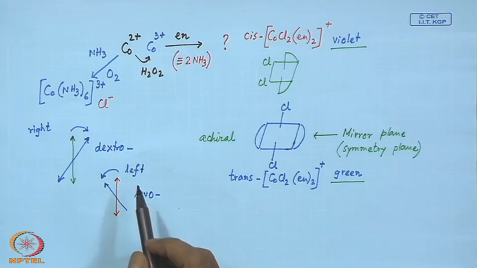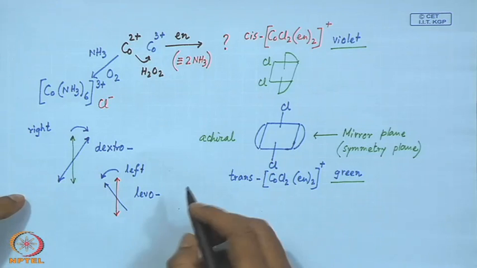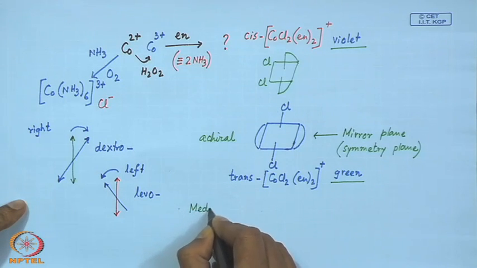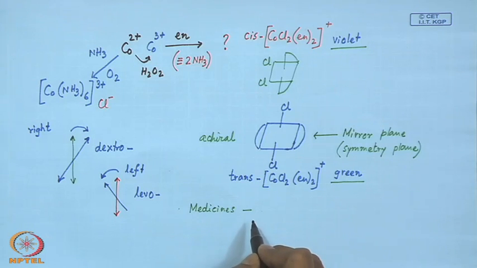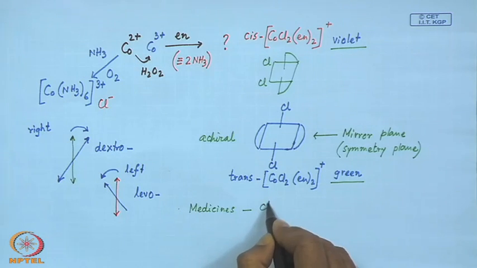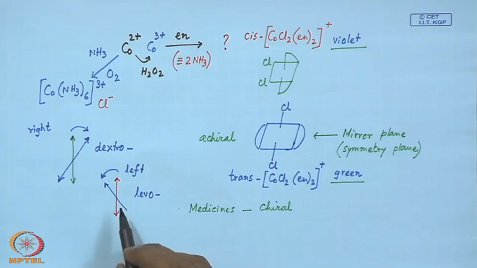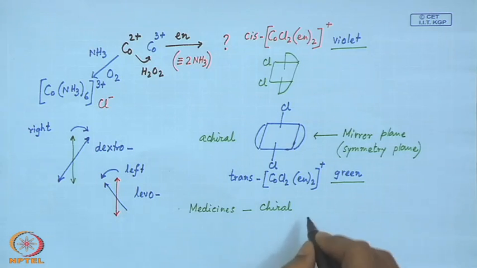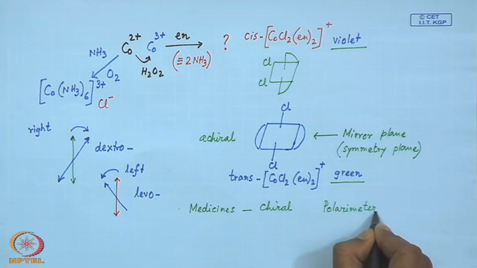Different optically active, chiral compounds can also be used as good drug molecules or medicines. Though we do not have any metal ion present, the molecule may be a purely organic compound which is chiral in nature, and we can measure its optical activity by measuring the rotation of the plane polarized light with a polarimeter. The instrument used for this measurement is the polarimeter, which finds how much movement is taking place.